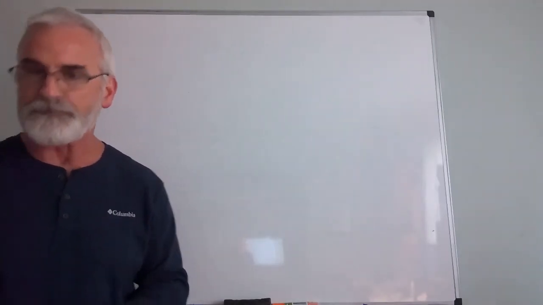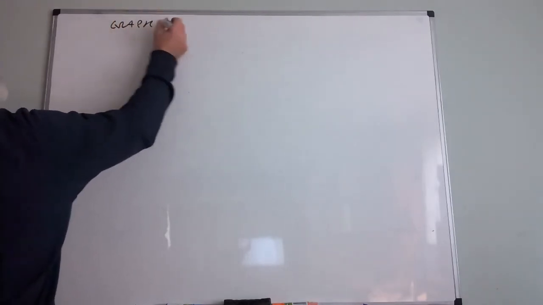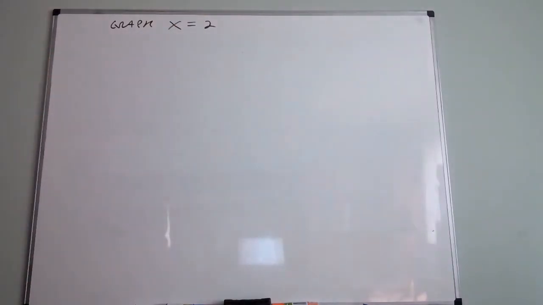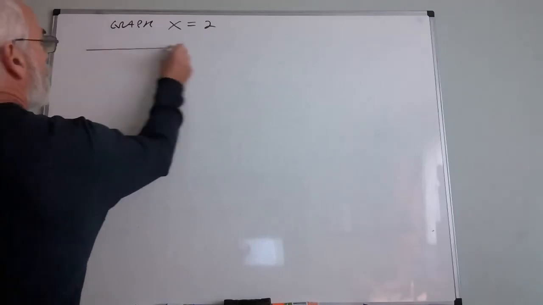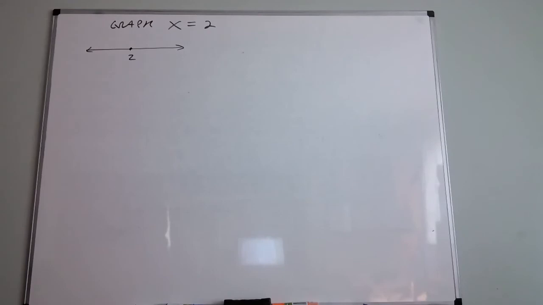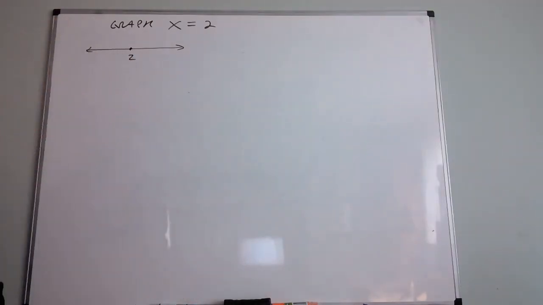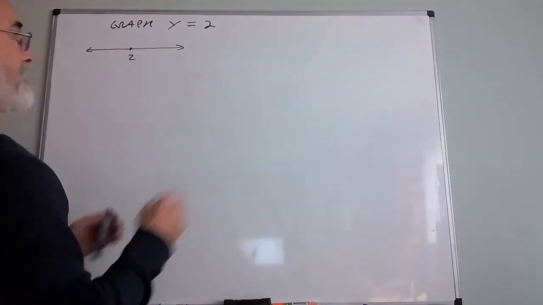So let's consider that I want you to sketch the graph of, let's say, x equals 2. Well, it's kind of ambiguous because that would be a correct graph. On the number line, I've just graphed x equal 2. Okay. Or, actually, let me change that to y equals 2 because it's going to make the next part a little easier.